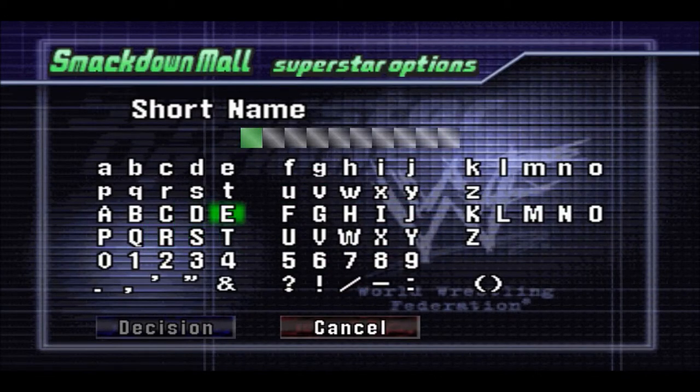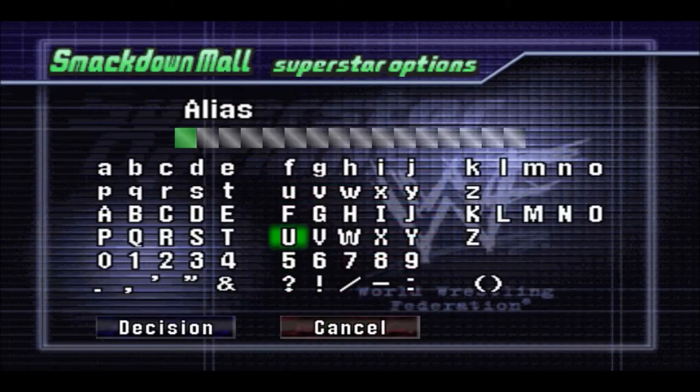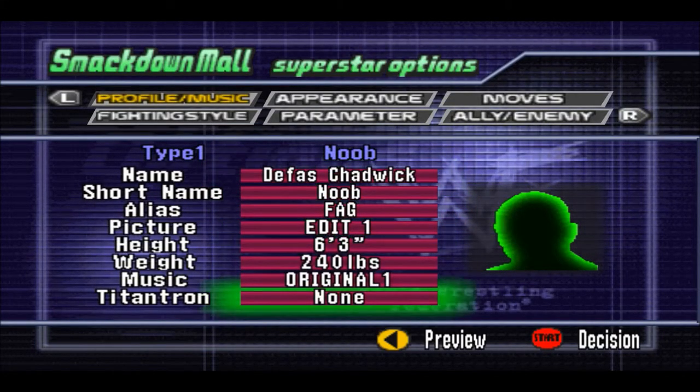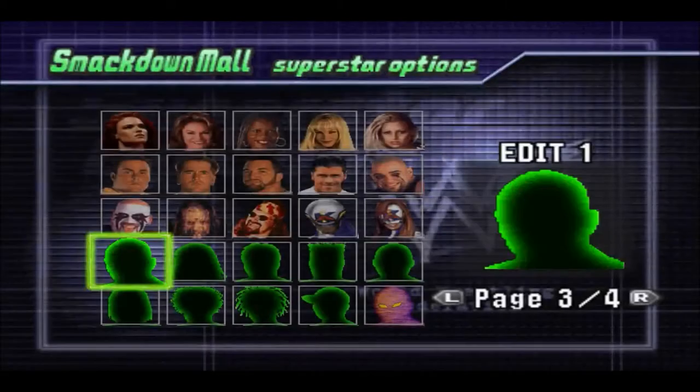Let's see. Decision. Dude. Alias. So pretty much show you what I did. You got the full name right here. You have your short name, which is gonna appear on your attitude meter, and you have your alias, which is gonna appear above your name when you do an entrance. At least it should. Picture, click on that.